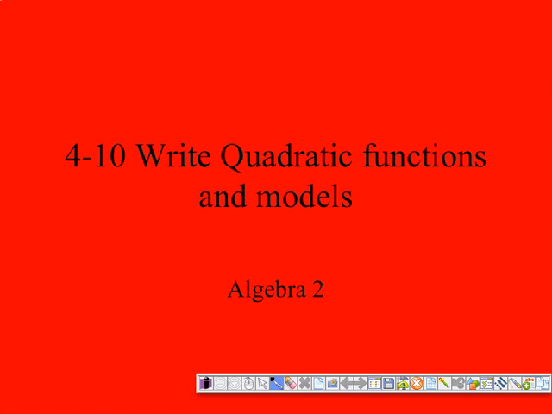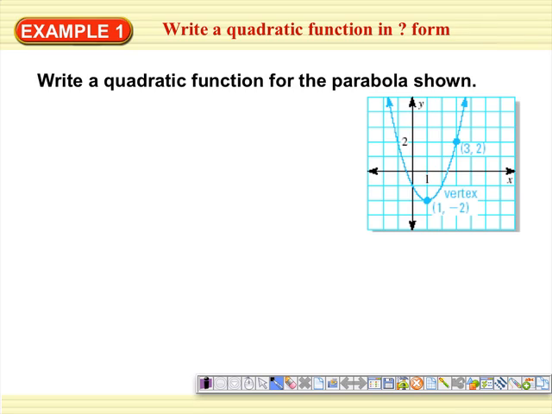Okay? How many different types of forms do you know? Form of a quadratic. You said how many? 3. What is it? Vertex. Intercept? Standard. So, that's the types we're going to do right now. You're going to write this. You decide what form. You have to decide the right form. What form would you put this in? Standard.